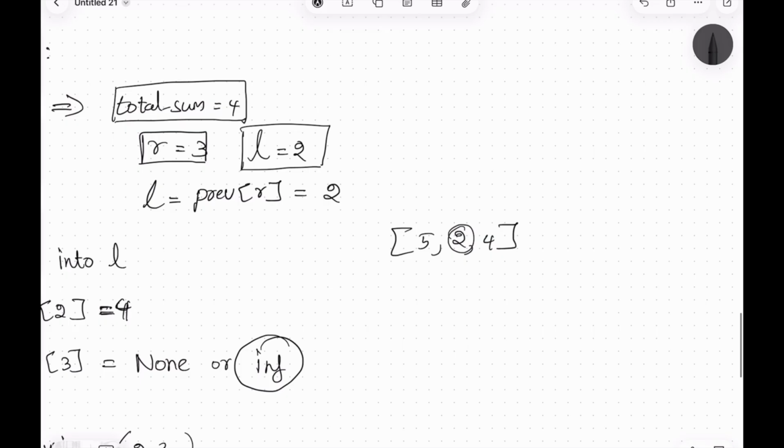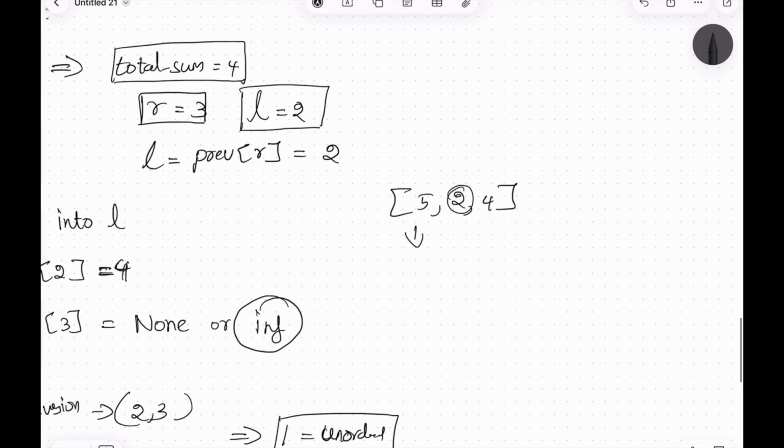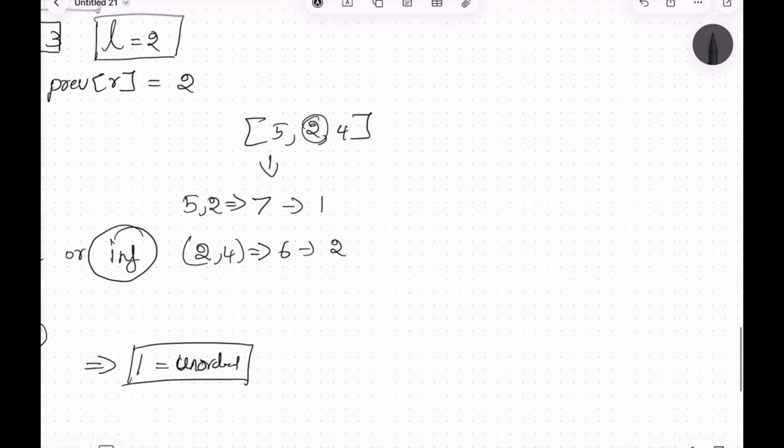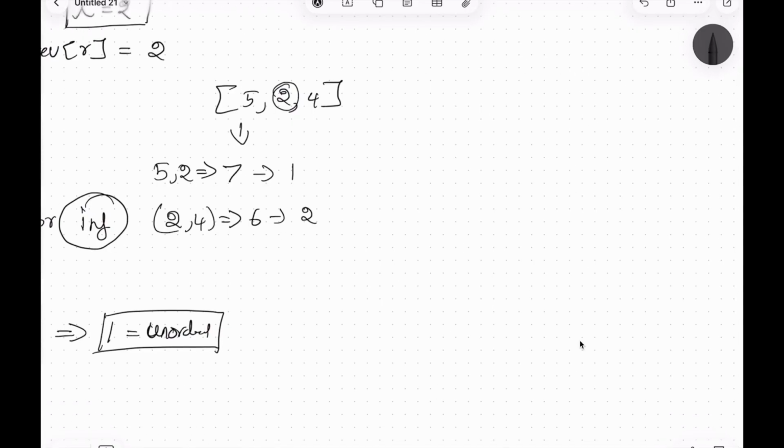Because of that, now we have to calculate again the sum, which will be 7 for index position 1 with 5 and 2, and 6 for index position 2 with 2 and 4, right? So now you have to push that into the heap, and now unordered will be 1, right?